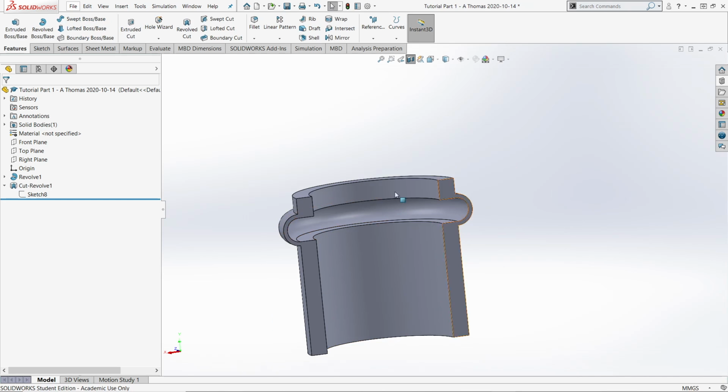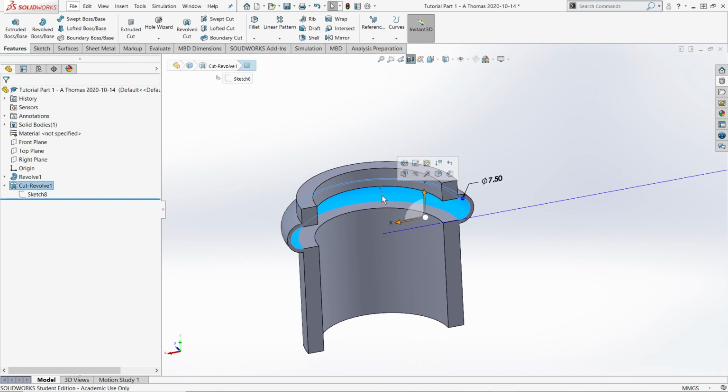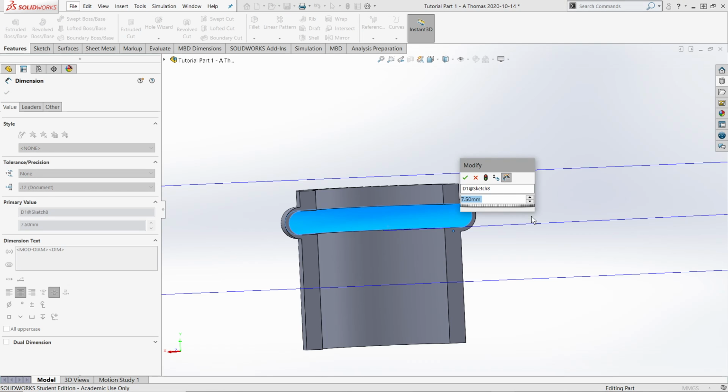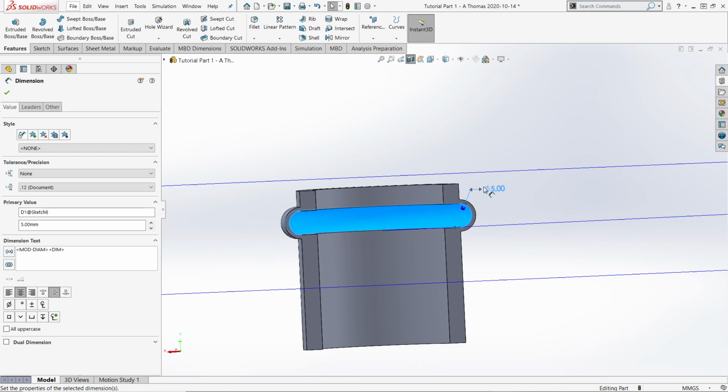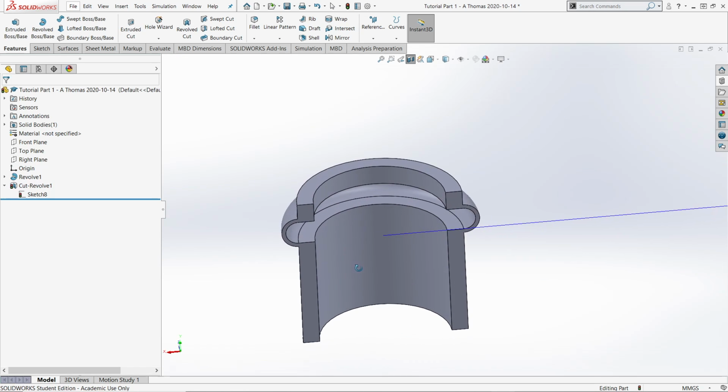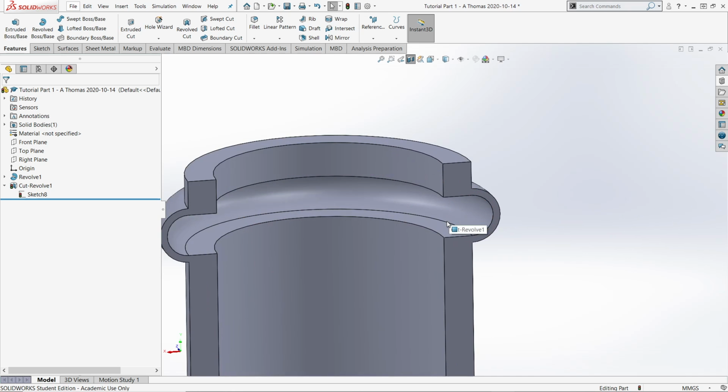When you click in your graphics window, if you click on features, you are often able to just edit the dimensions by double clicking right in the graphics window, which is super useful. I can change that to 5 millimeters, and then I'm going to hit escape. And you notice I changed it, but it looks like nothing happened, and that's because nothing did happen.